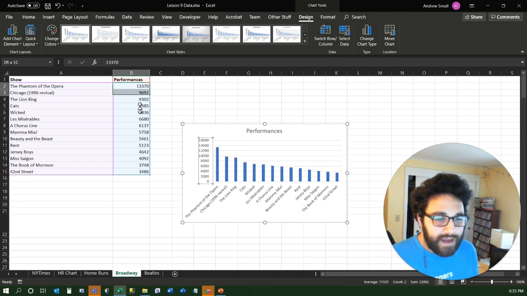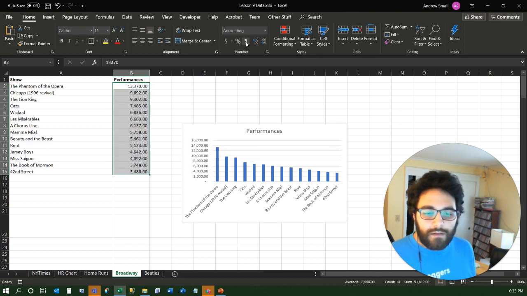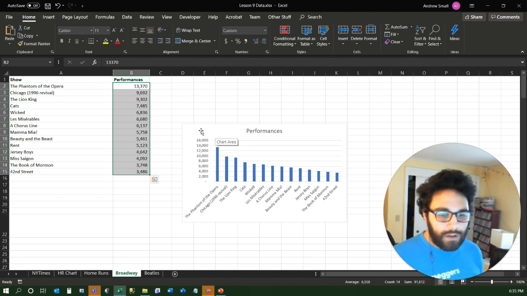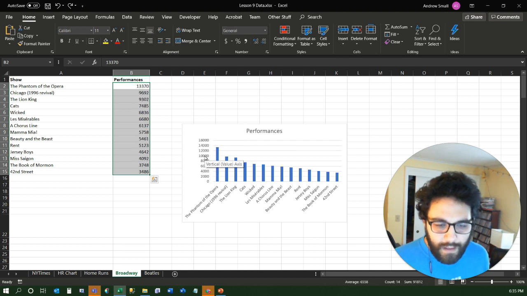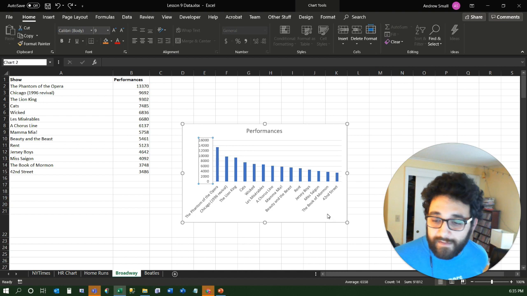I can go ahead and go back and format this data. That's probably the easiest way, especially with a small amount of data like this. But the other option is to right-click on the axis and select Format Axis again.